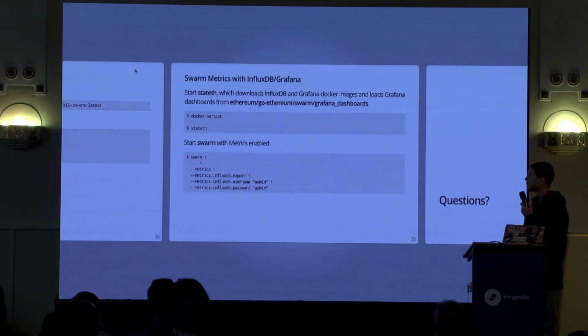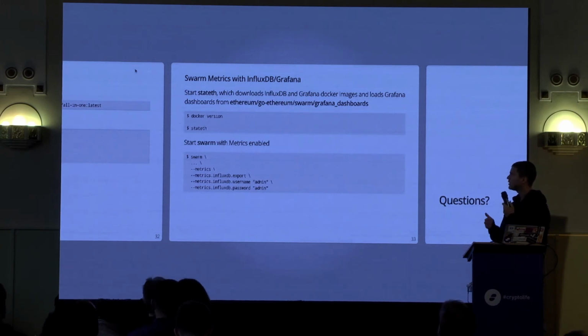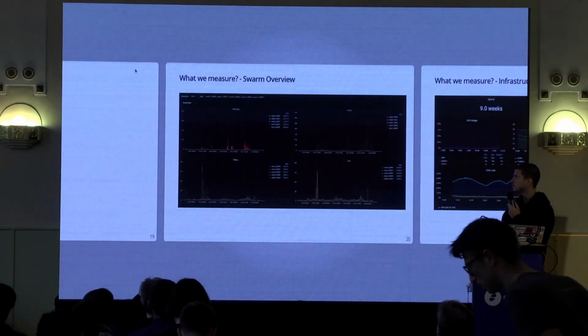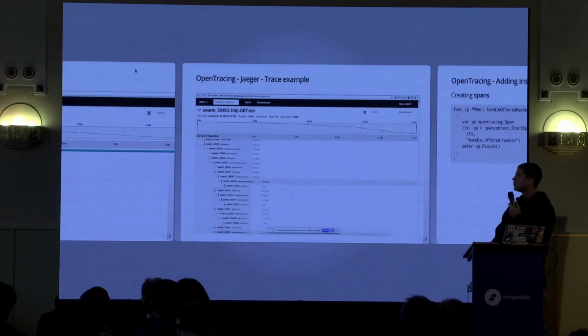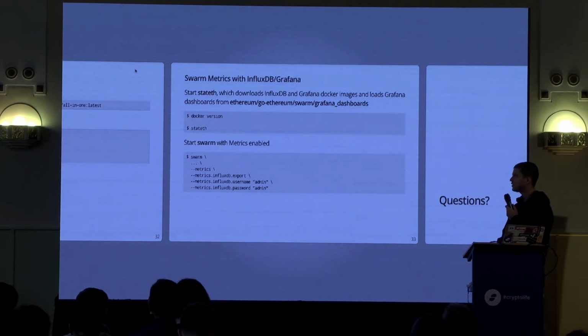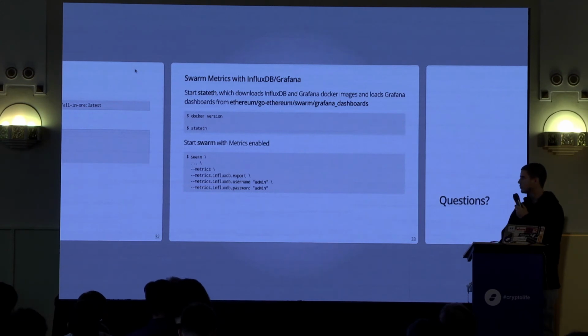With metrics, we developed a tool that bundles together InfluxDB and Grafana. This is the stack that we are using for metrics and where those charts are taken from. You can use the Status tool, which downloads InfluxDB and Grafana. You run it, and that starts local InfluxDB and Grafana instances on your machine, and then you just have to start Swarm with metrics enabled, as well as the export enabled. Metrics are aggregated within the process, and then every few seconds they are emitted to this central repository, in this case InfluxDB.